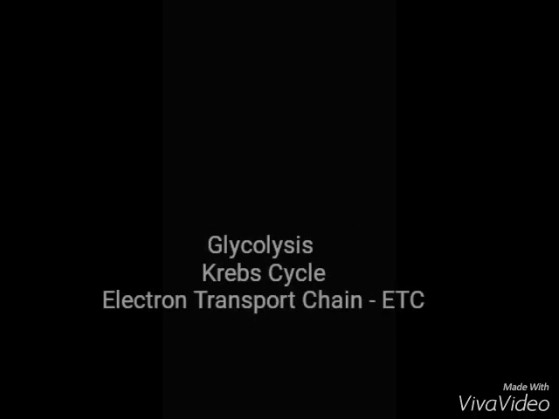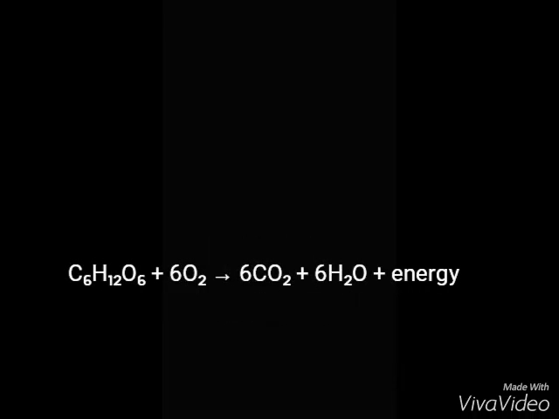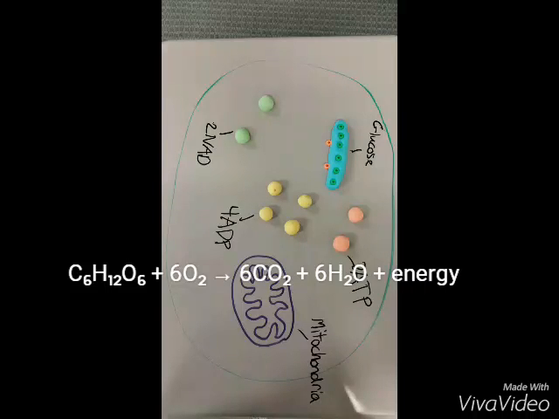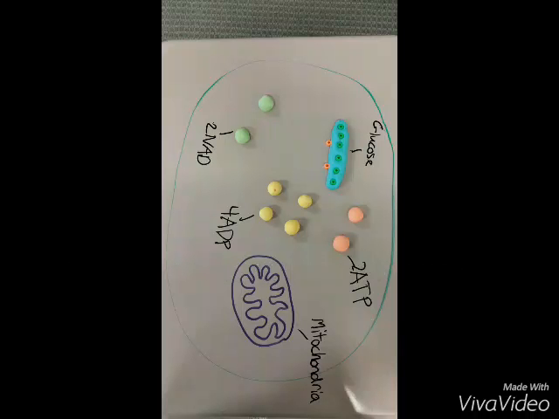I'm Alec, and today we will be talking about cellular respiration. Cellular respiration is cut into three stages: glycolysis, Krebs cycle, and the electron transport chain, also known as ETC. The general formula for cellular respiration is glucose plus 6 oxygen converts to 6 carbon dioxide plus 6 water plus ATP. Now, to start, we will perform glycolysis.